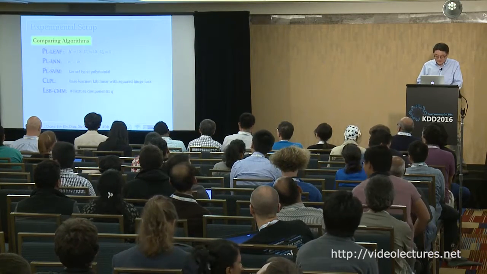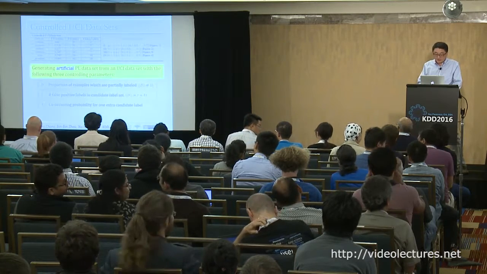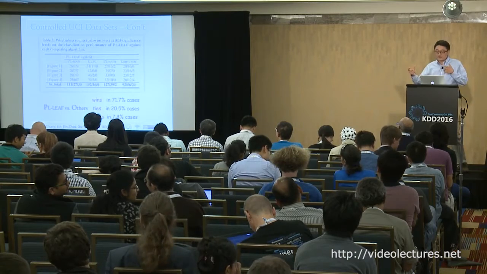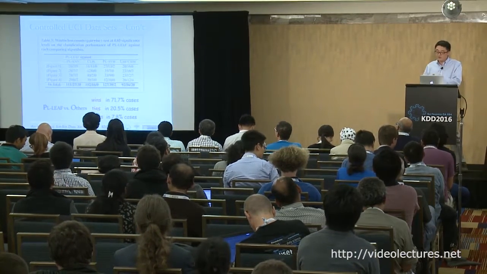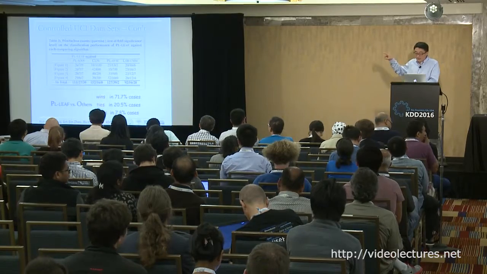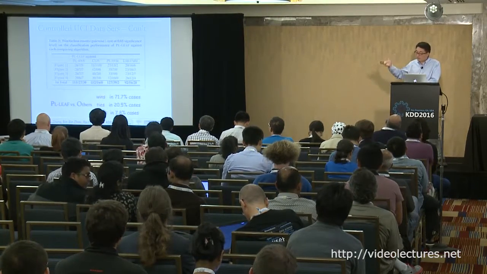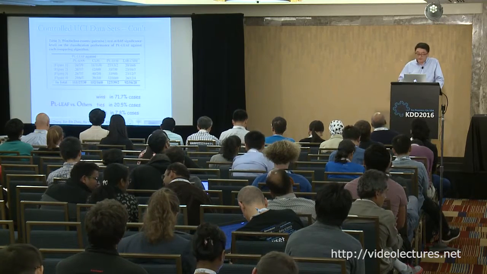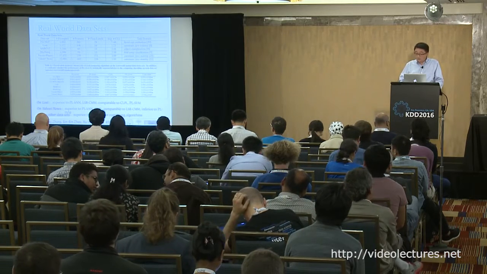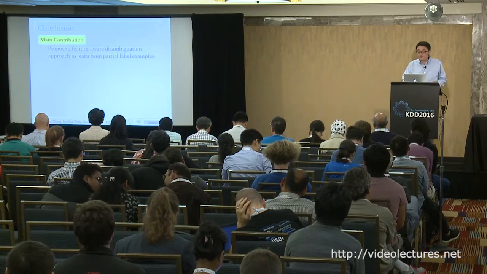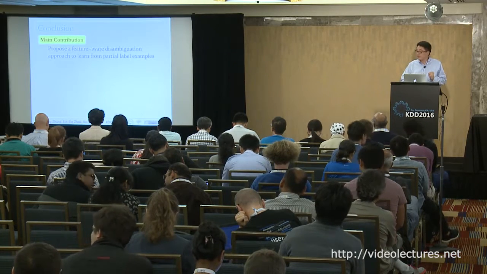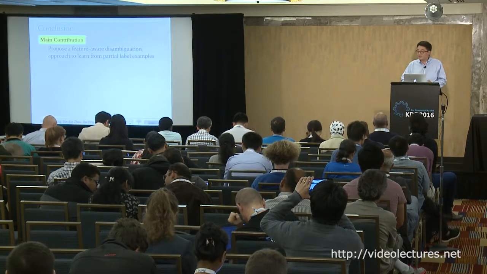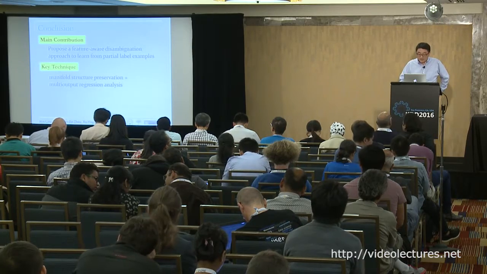So the experiment looked like this. In the experiment, the author used the pairwise t-test to compute the significance of the results. In about 70% of the cases, the proposed model wins against the other baselines, in 20% they are comparable, and in only 7% of the cases the proposed model actually loses. It is a similar story in the real-world data set. So in conclusion, this paper proposed to solve a new problem called partial label learning, and proposed a feature-based method to solve it. And that's it.